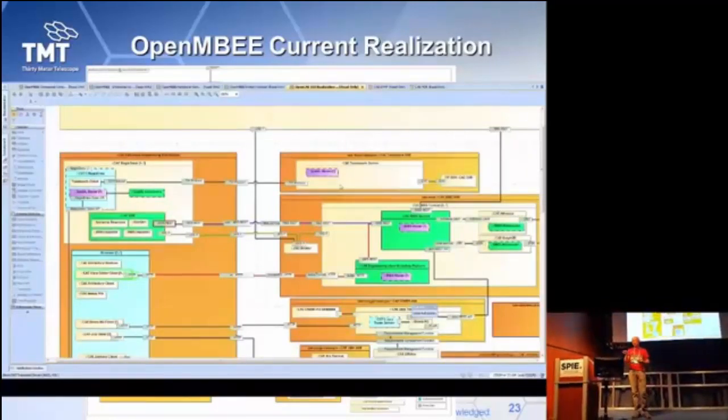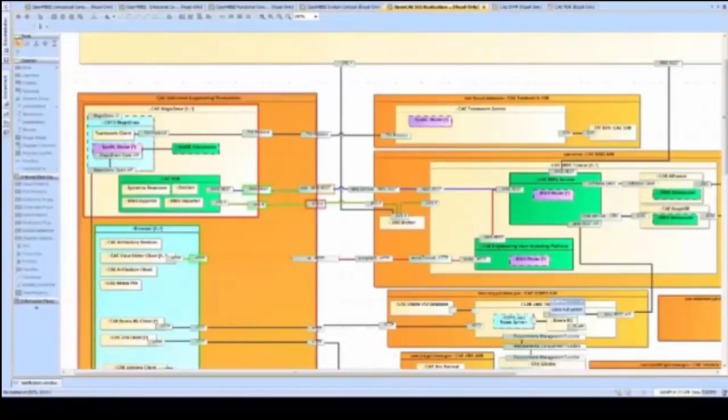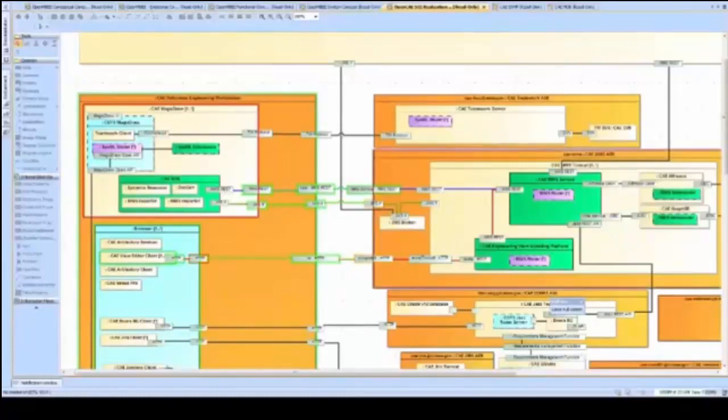The engineering in the OpenMBEE is the one in the red circle. That's a little animation using also an executable model of our OpenMBEE. We have a SysML model, which is also generated and executes to simulate the different workflows that we have. You will see Magic Draw on this side, which is the commercial off-the-shelf tool plus our customization for the integration with our model repository, which is generic, on this side, the integration with Doors NG, where we have built an integration.